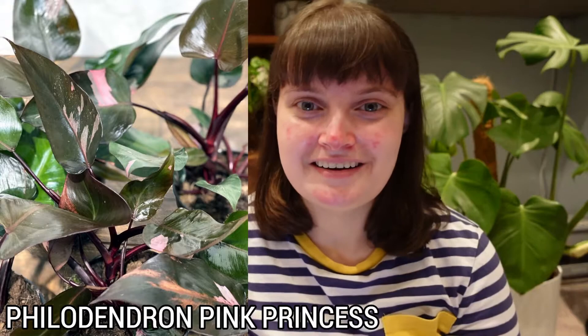Next is a bit of a divisive plant: the Philodendron Pink Princess. I just straight up don't like how it looks, even ignoring the inconsistent colour and variegation. I haven't seen any pictures where it doesn't look leggy and awkward. This might be because people take cuttings which makes it look more leggy, but I don't think I've seen many bushy examples. The pink looks like some artificial candy floss bubblegum pink — kind of fake and unnatural — and next to the green it just looks weird. Not even mentioning the issues with reverting or the high price tag; this is one plant I can't see myself getting.